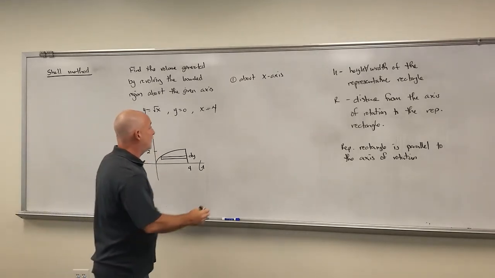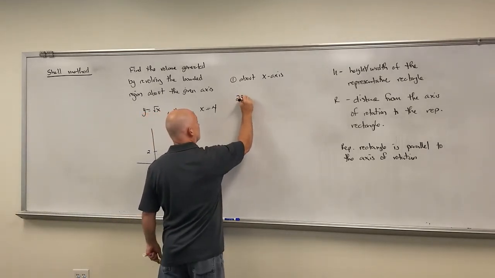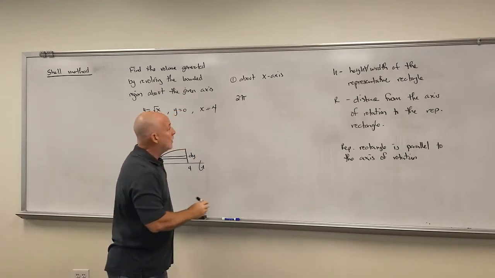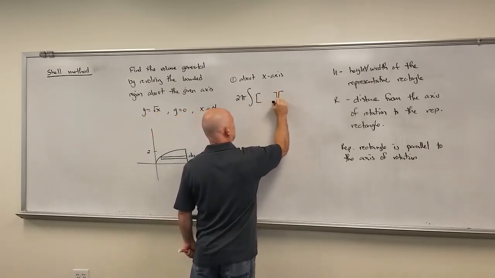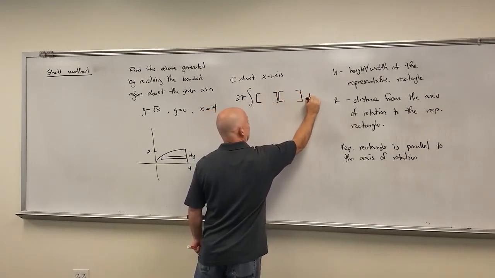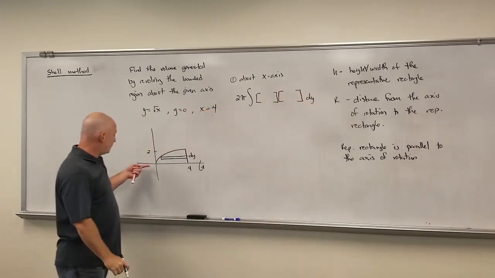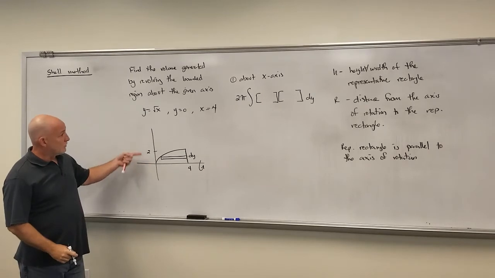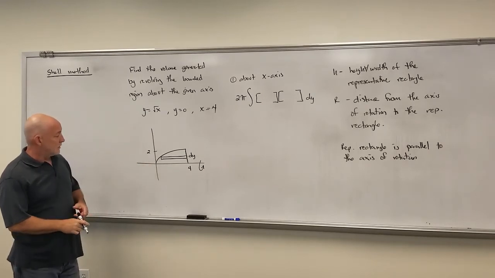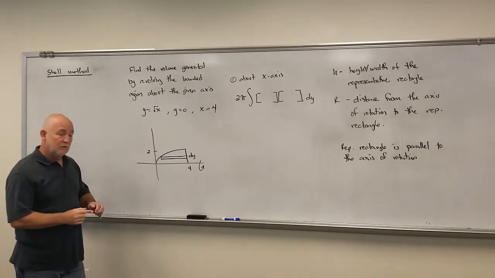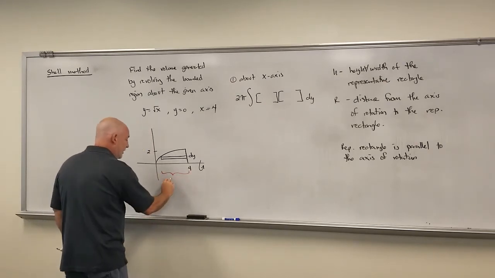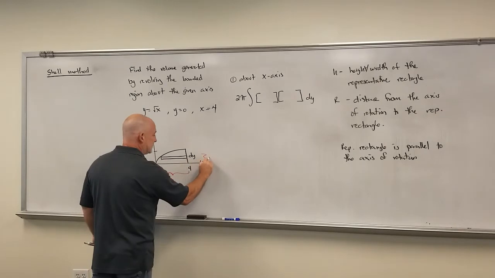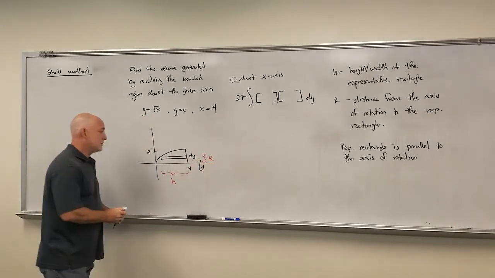So remember how our method goes. Now we can set up the structure. This time it's 2 pi times the integral, basically one thing times another thing, dy. Now we can put the bounds for y because we know in this region it goes from 0 to 2. I generally put them on at the end. So we need 2 different values. We need this width or height, and we need that distance of a radius.